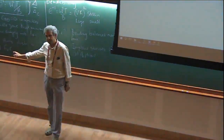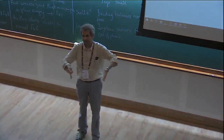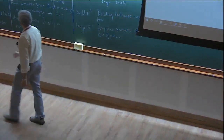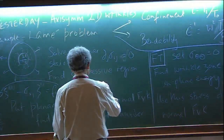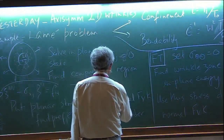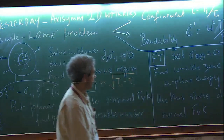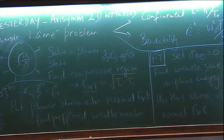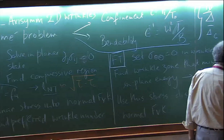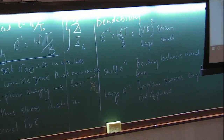So the thing that I have in my notes, but which I didn't emphasize enough, is that you remember when we did 1D, these two things had some differences, but they ended up giving the same sort of scaling. They were square root of compression. This looks very much like that. This answer ends up going as square root of tau minus tau critical. This answer, which we worked out, but I didn't compare them for you, actually does this. They look completely different. One goes as a square root, one goes linearly. That's why the answers I showed you were so different from each other.